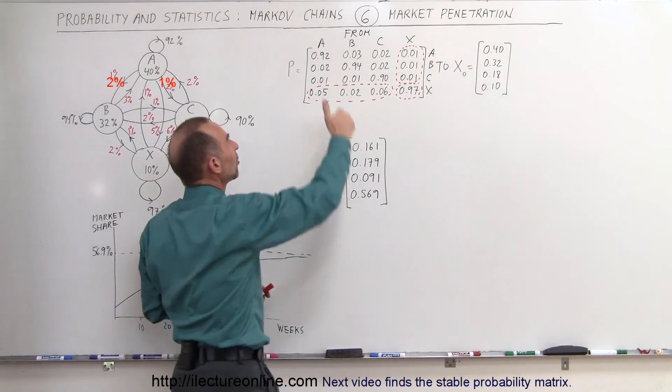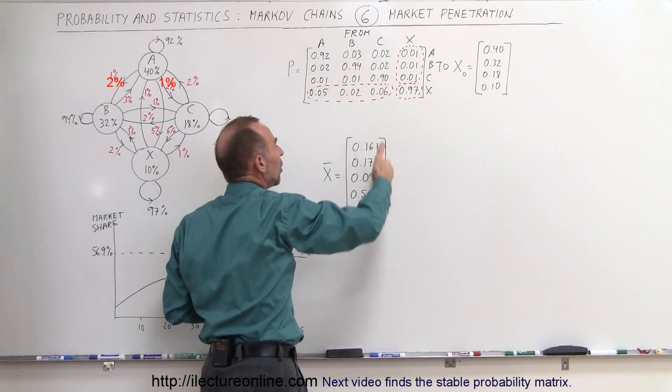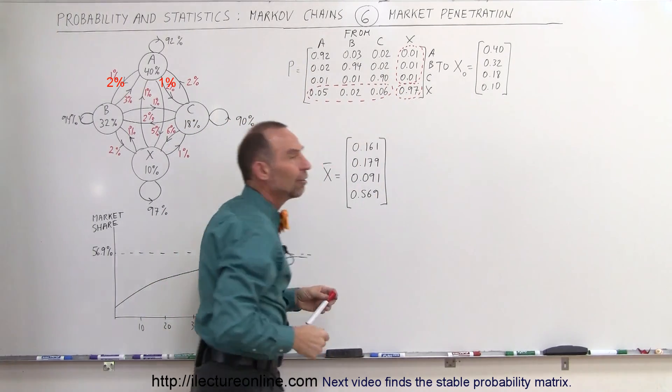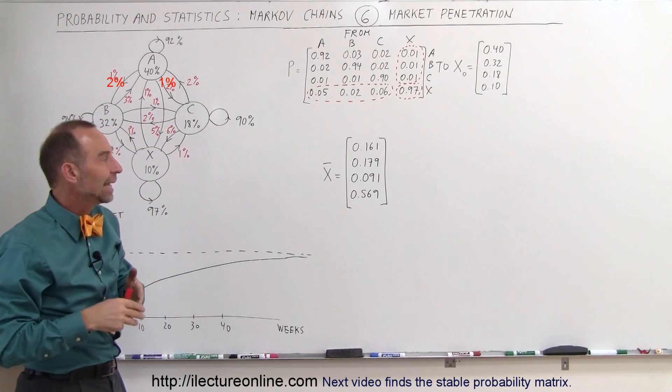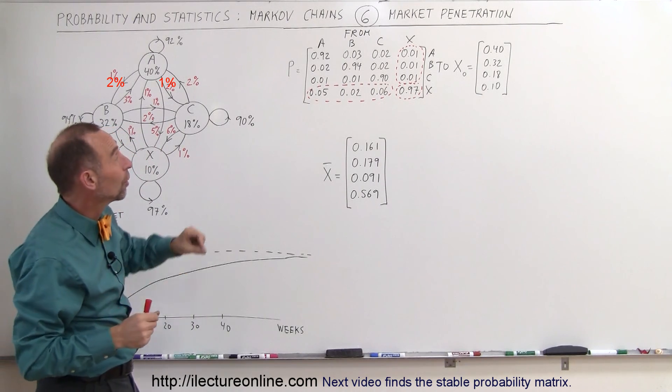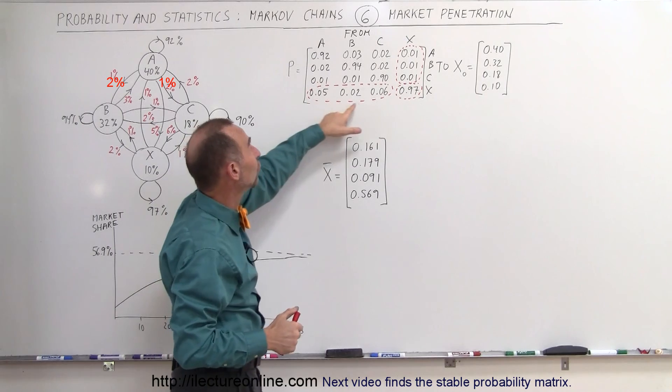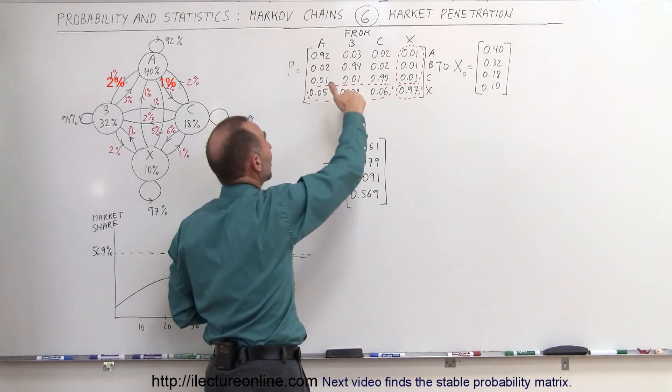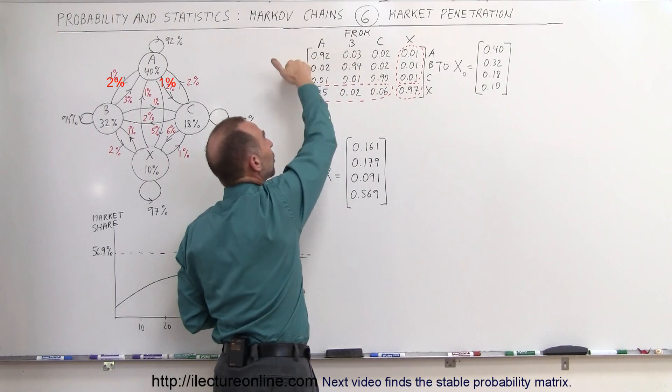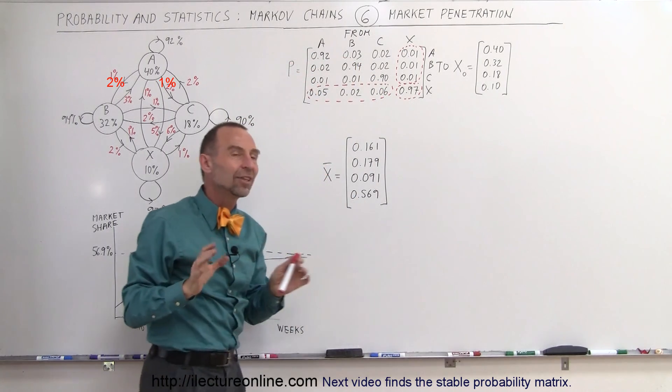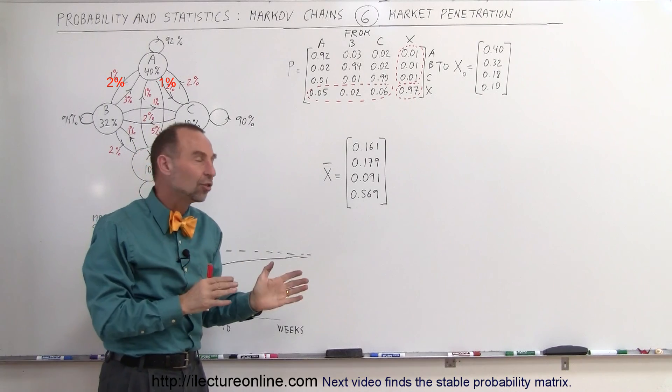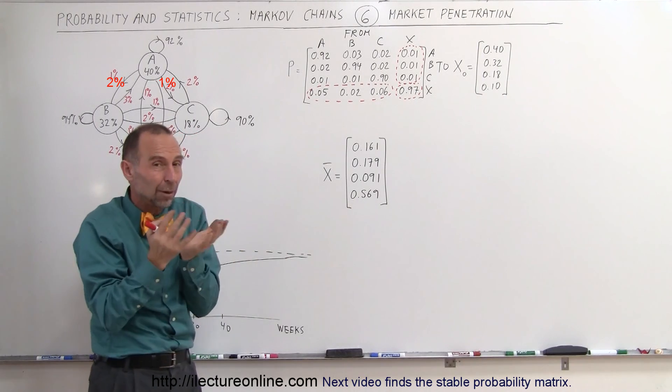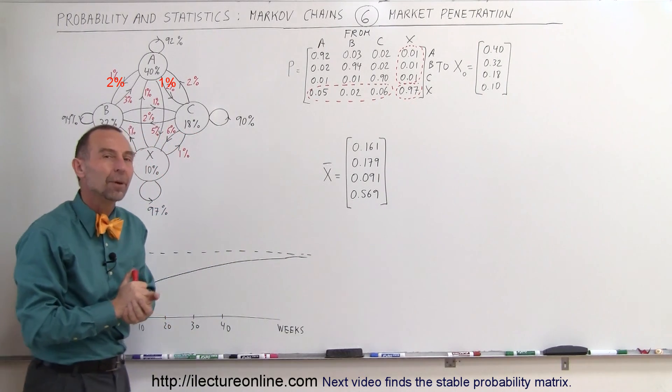You can see that the numbers here are somewhat associated with the breakdown of how the market will be penetrated by those four brands in the long run. It's not the whole story because it depends upon how many will then return back to initial brands. It could be that they may leave by a lot, but a lot will come back as well. So it's not the whole picture, but it gives you an idea of how Markov chains work and how the probability matrix represents what's happening in the market.